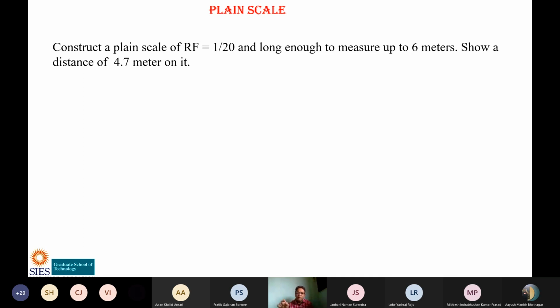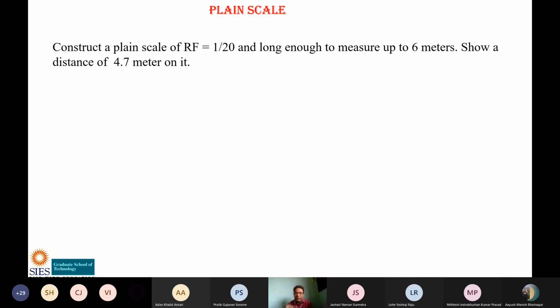Okay, how much is it in length? It is 15 centimeter or 6 inches. Okay, like this scale, and how many units does it show? It shows 2 units, inches and centimeter. Similarly, this is a scale which should measure up to 6 meters. So you have to show 6 meter.